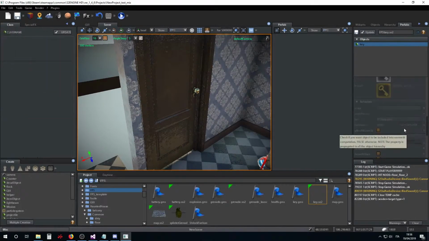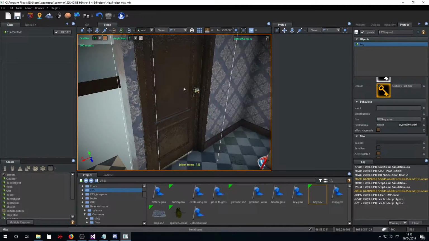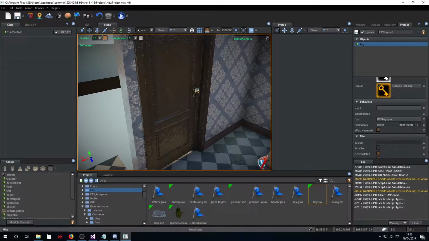So I click the right mouse button on the target parameter of the finite state machine of the game machine, choose object, and select the door frame 12.